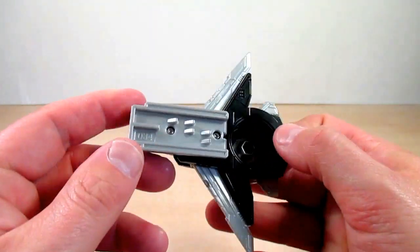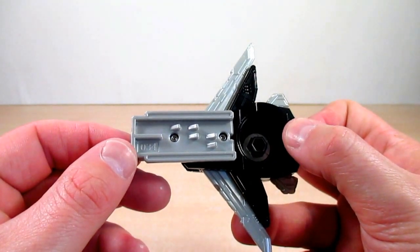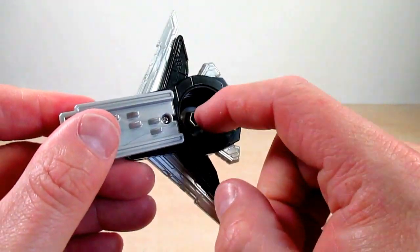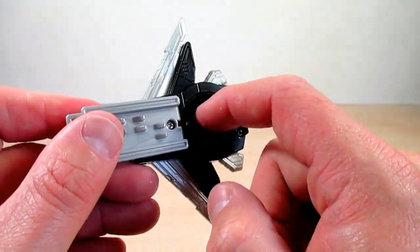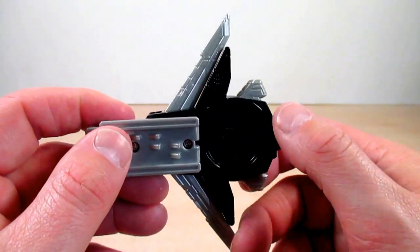But anyway, on the bottom here, there is the rail system here. And of course, got the number stamped in front of the rails, which is 034. And you can see a little bit of difference here. You can see this one here does connect to the Scissors Doll Fighter. And you'll see that a little later on.